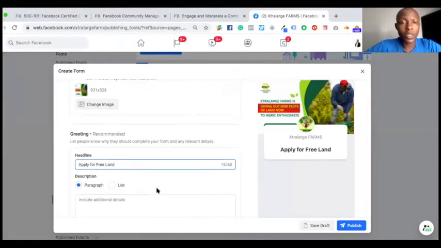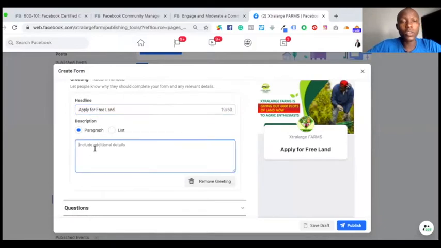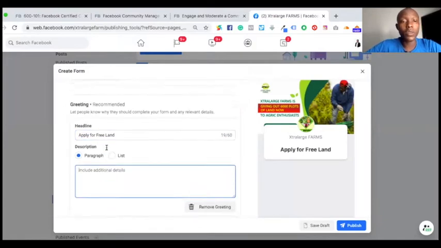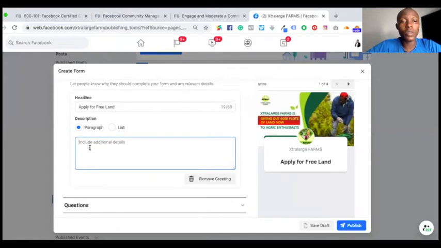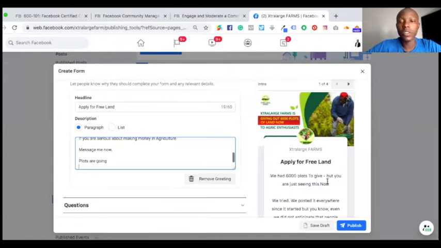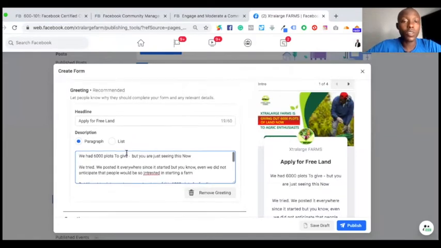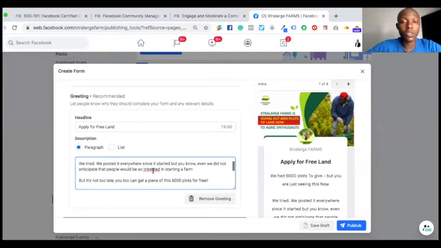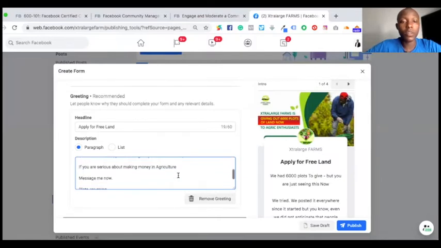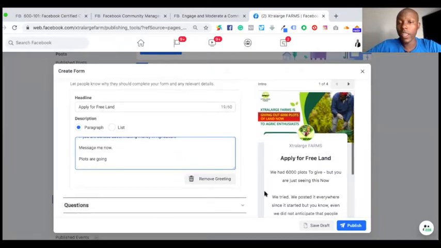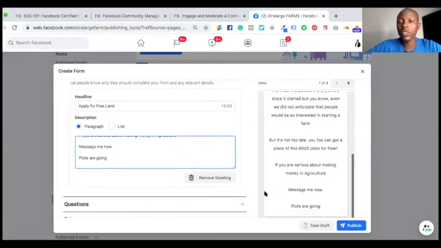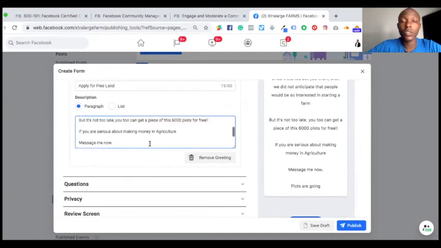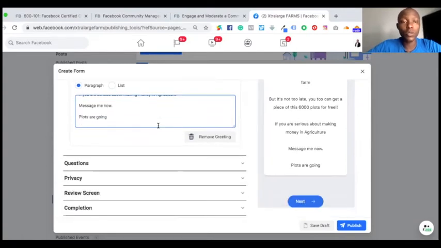Okay, quickly now, registration. If I want to add additional info to this paragraph, I can just write my message here. See that? It's also very good to proofread. We have 6,000 plots of land to give, but there is a typo, so that should be an E here. Yeah, it's good to proofread. I have my copy ready, so I don't need to be thinking of what to write here. It's always good to have all those things ready.